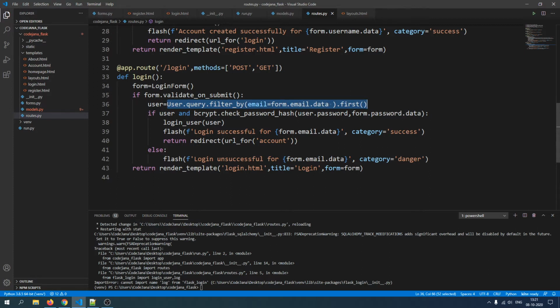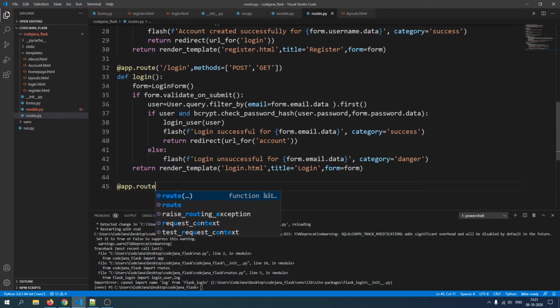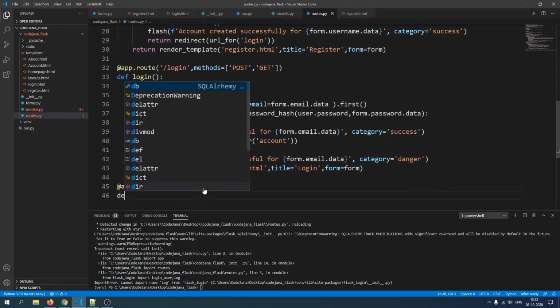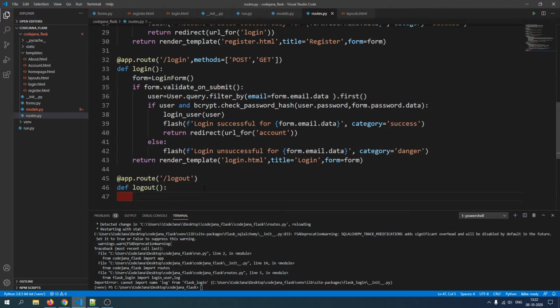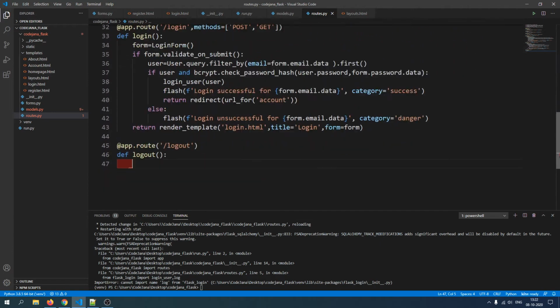So if you have any doubt about this, then please do comment in the section below. All right, so with that, a user session has been created. So now that the user is logged in, how about we log out the user? It's really simple. We are going to access the app decorator again, access the route again, and implement a logout route. Since this is not going to be a form, it is not going to accept any methods here. So we are just going to drop into this logout function, and then implement the logout method from Flask-Login.